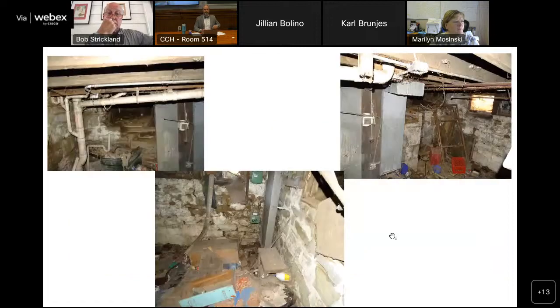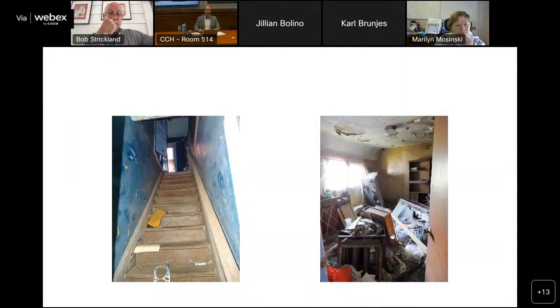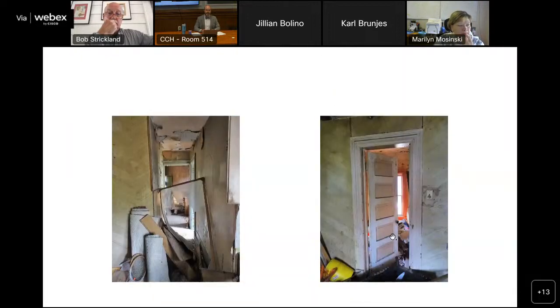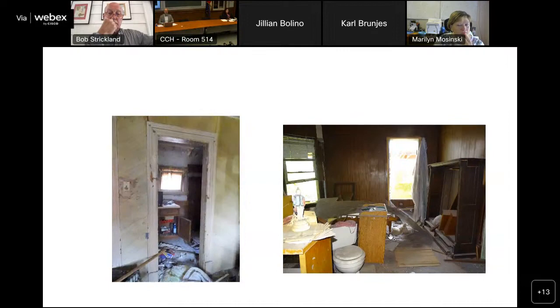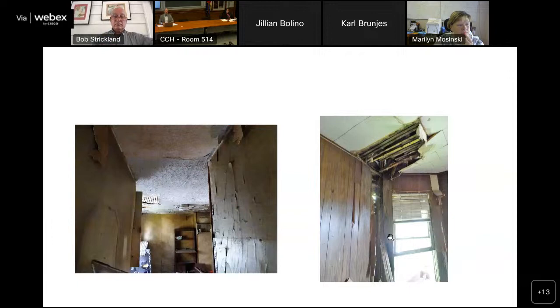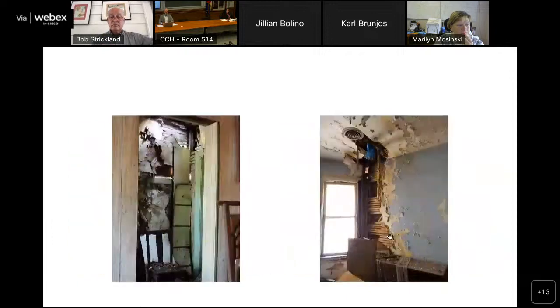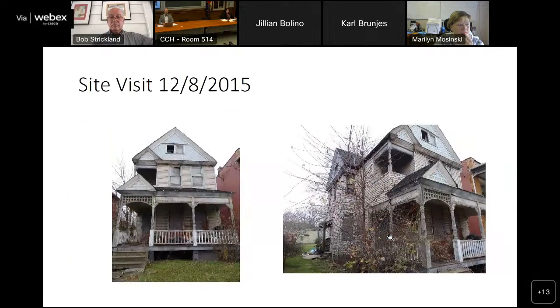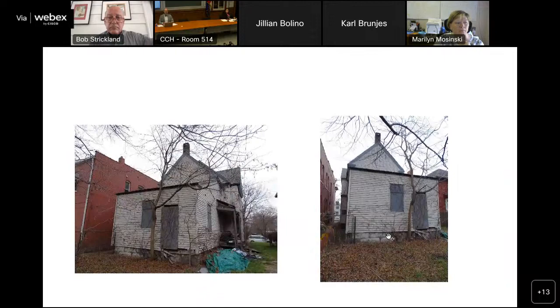There needs to be additional review and policy development for the city to address this issue, not only in historic districts, but throughout the city. I'm going to finish up the rest of these photos. And then here are some photos from our site visit in 2015, which shows better detail of the property and the architectural elements. Mr. Musson.